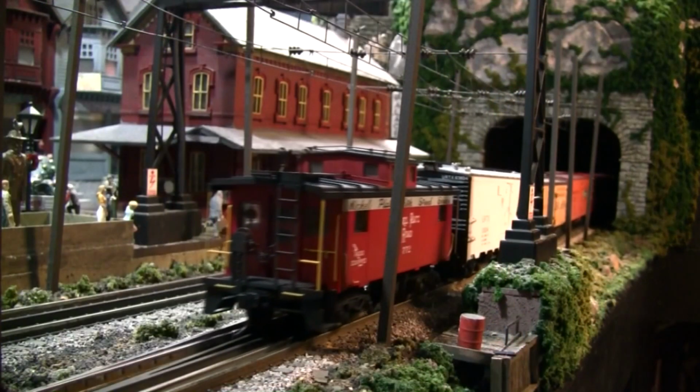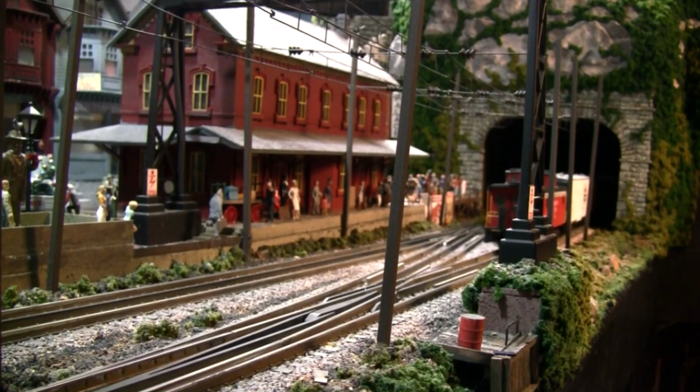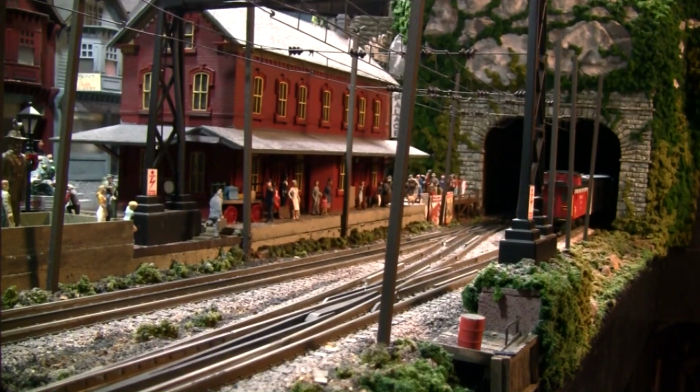It's big. It's two times in each dimension, length, width, and height. And when you see an HO railroad and then you see an O-scale layout, the difference is readily apparent. And then all MTH engines have both sound system and smoke. It further improves and enhances the real nature of O-scale model railroading.